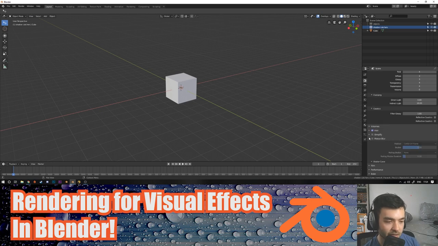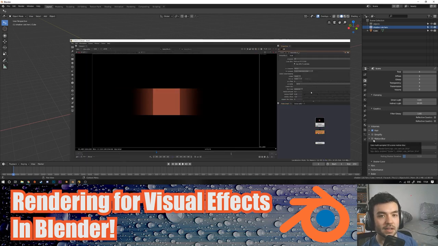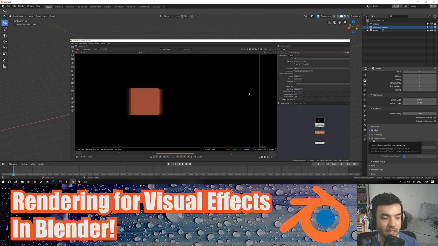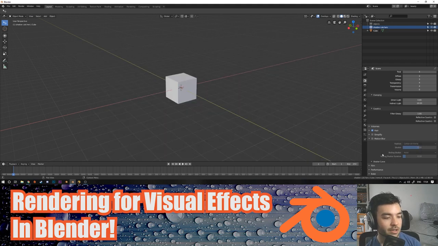Motion blur. This is another really important one, especially if you're doing compositing. By default, I believe motion blur is turned on and the shutter is set to 0.5. I actually turn this off because I add my motion blur in post-production when I'm compositing. The quality is pretty much always going to be better if you render it straight out of your 3D program, but the problem is it's baked in then, you have no control. The beauty of turning it off is you can render a pass called a vector pass, which then gives you control over the motion blur when you're doing the compositing. It means that you can take your render and change the motion blur as you want, so you don't have to re-render each time, which is really helpful. So to allow Blender to output a vector pass, you have to turn off motion blur.